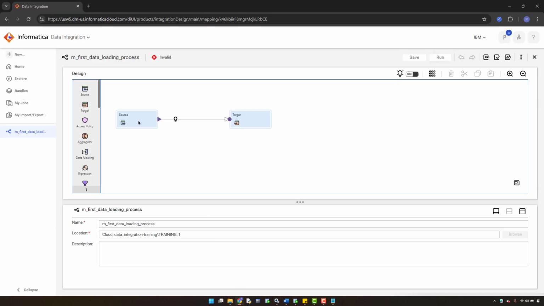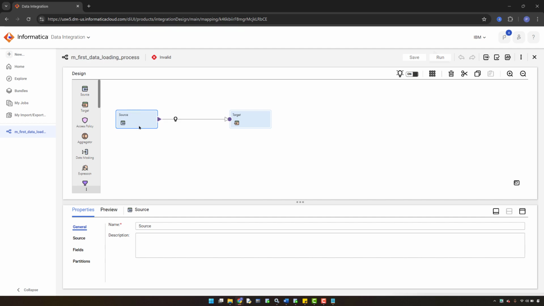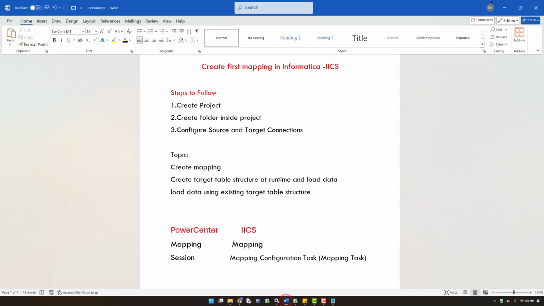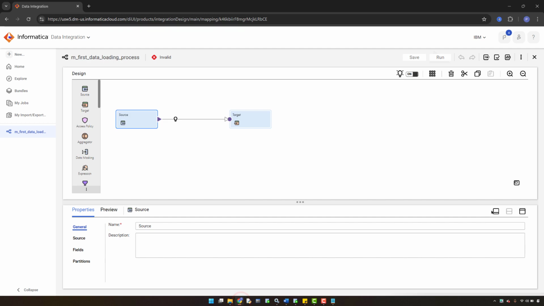Now go again and select the source. Once you select this source, automatically these many options are displayed here. If you observe, we have three icons: one is minimize, another is restore, and the next is maximize. These three options work like in any application. Suppose you want to open an application, there we have minimize, maximize, close, right? Here also it works the same way.